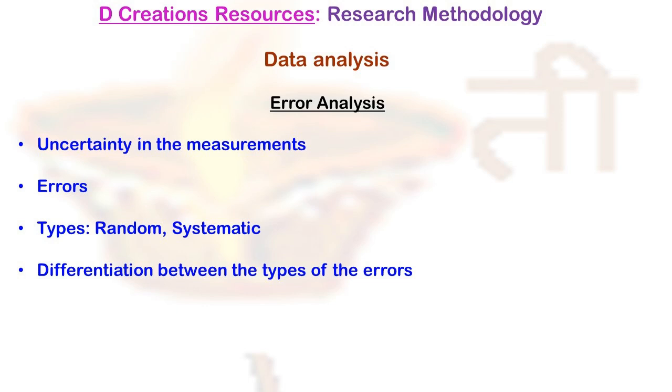Or if you are using a stopwatch and the hand of the clock is not at the starting position correctly, if it is already showing 5 seconds late, then those 5 seconds will be carried over in every measurement that you make. So it's going to be a systematic error. So in other words, there is a consistency in the error shown.